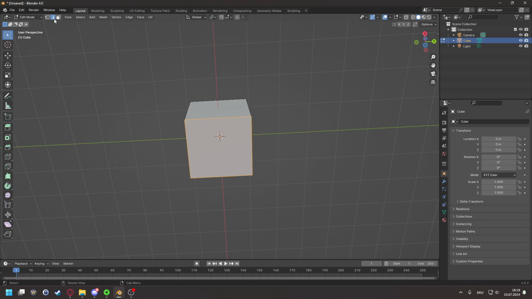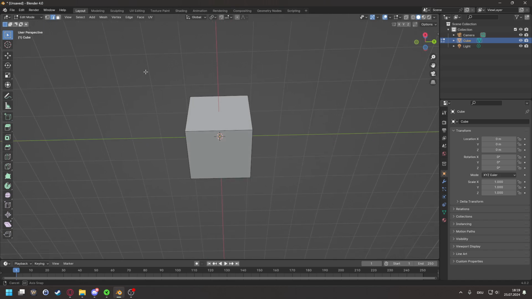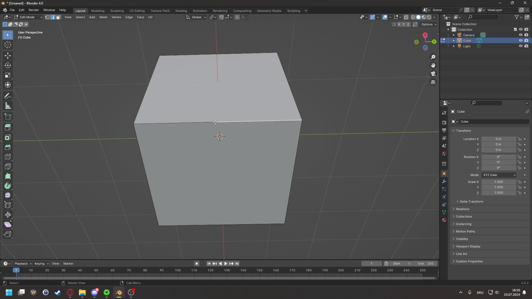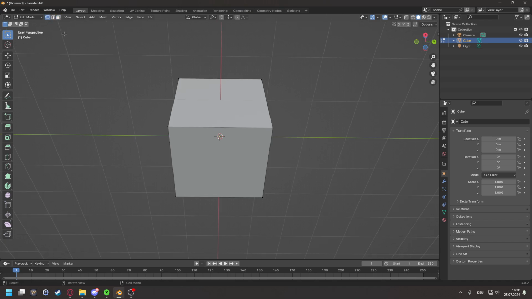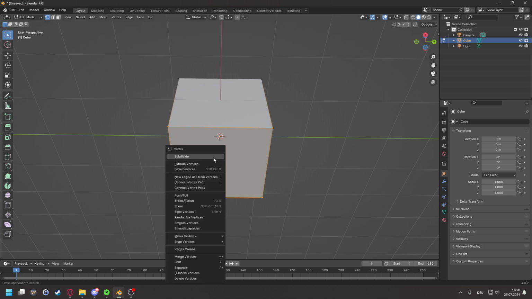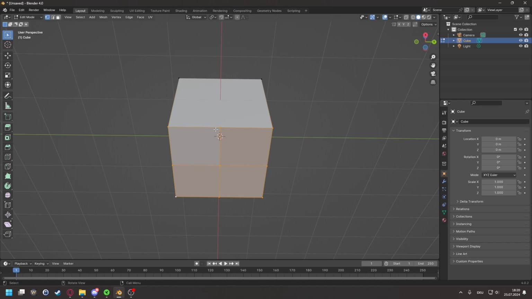So probably what I'm going to do is go to the edge select mode, then select that edge here, and oh, that's not what I wanted to do. And then I right click and select subdivide, and now you can see this edge basically has turned into 2 parts, but unfortunately it doesn't have any vertex to select. So yeah, we go back to vertex mode, select these 4 vertices, and then we subdivide. So, and as you can see, you have these new vertices here.